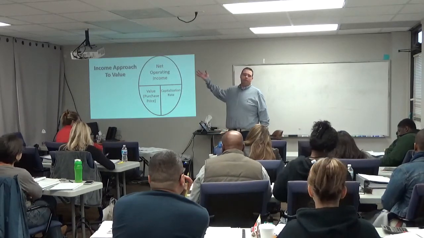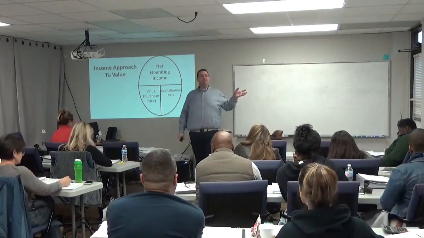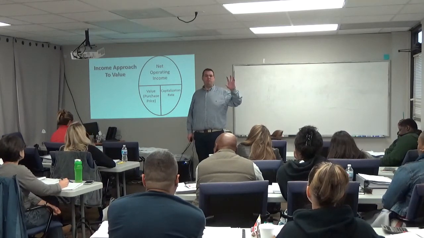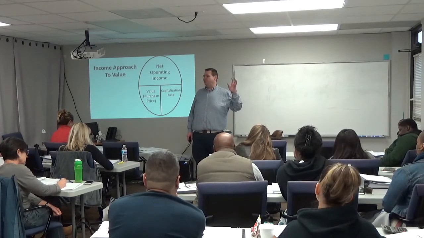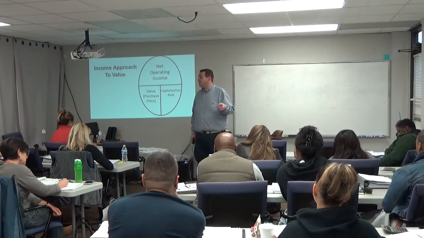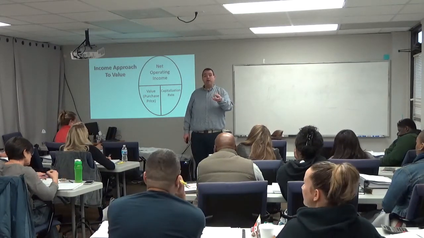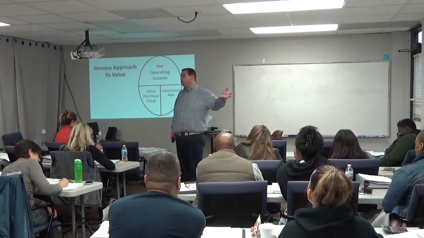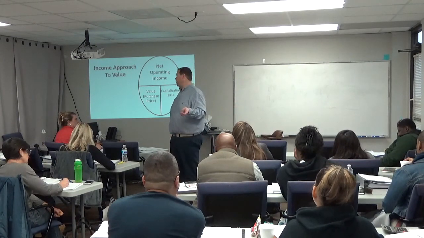So this is the formula from your formula packet for the income capitalization approach. There's no subjectivity here. Remember in the sales comparison approach, it was like, maybe it's worth $2,000, maybe it's worth $3,000. It's kind of subjective sometimes. There's no subjectivity here. This is just a straight up math formula. The property has a net operating income. Where would you go find its net operating income? After doing all the formulas, you've got to figure it out, right? So you would look at the property's books. You'd want to see how much money you produced last year, and how much you had in expenses. Now I can calculate your net operating income.